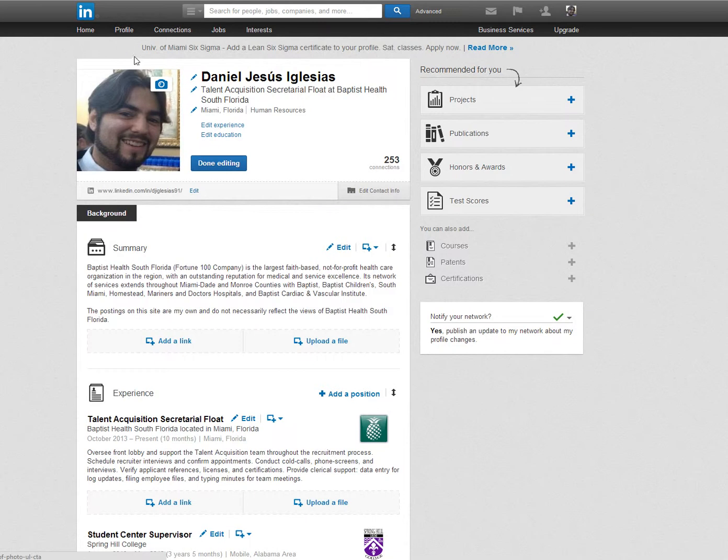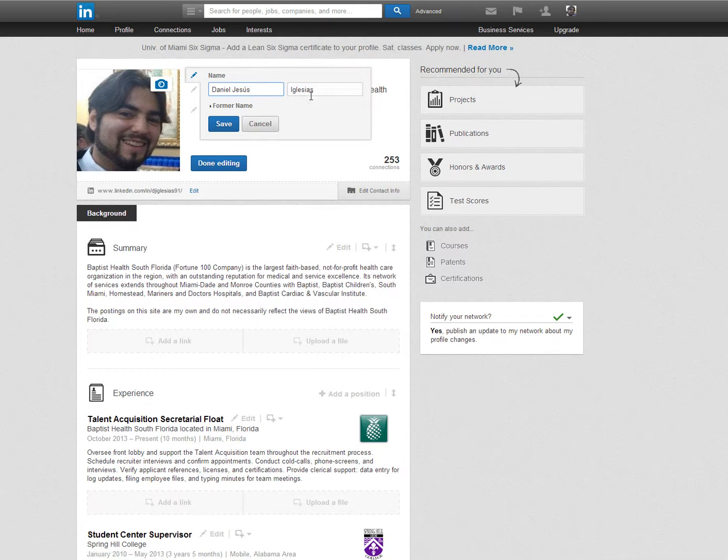This takes you to the edit page, which allows you to add, change, or remove any information by clicking on the pen symbols at each section. Let's start with your name. Provide your full name to differentiate yourself from others as much as possible. I wrote my first, middle, and last name because it's less likely that someone shares my middle name in combination with my first and last name.